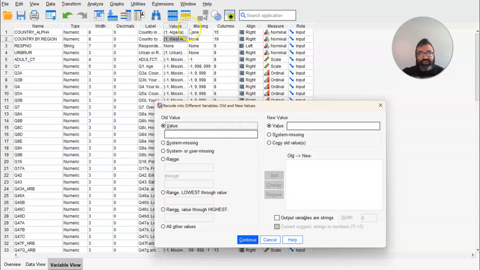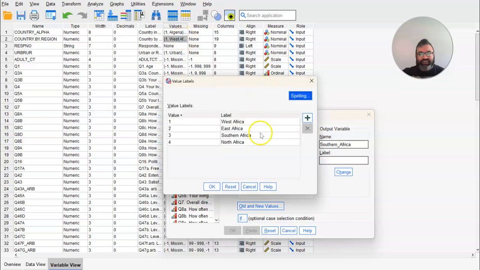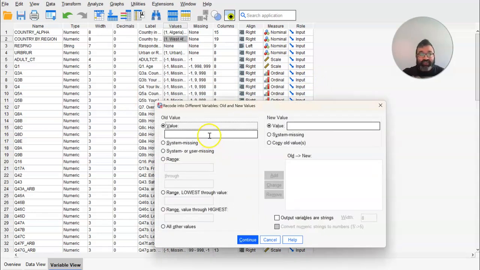I would recommend that you write this down somewhere, or when you have this window open, take a look at what is Southern Africa. Southern Africa is number 3, and I'm going to show you why that's important.